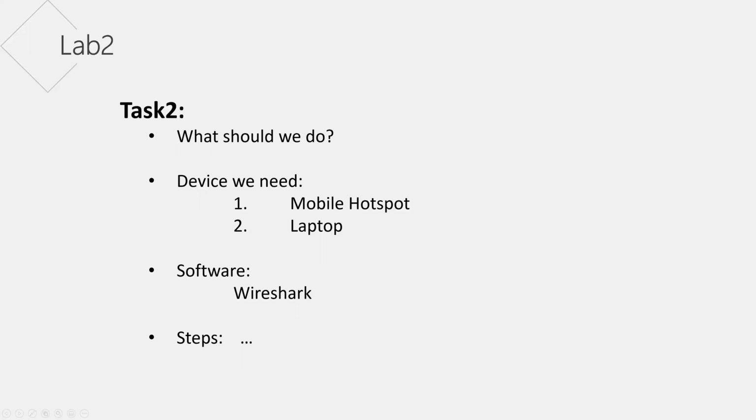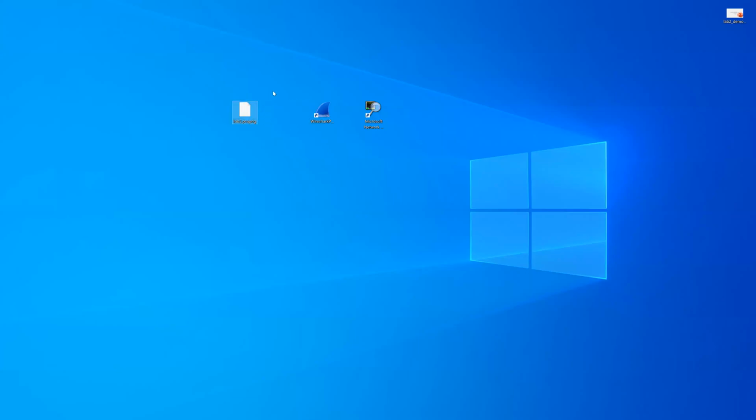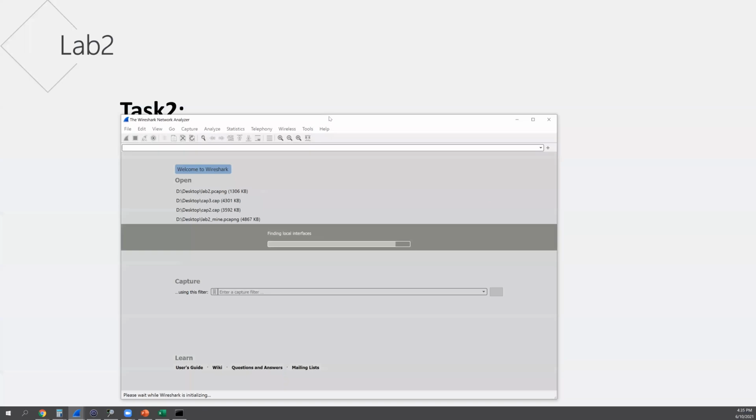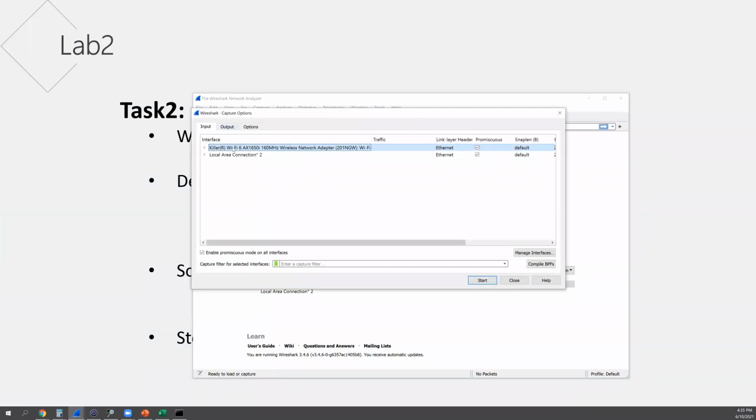And let's come to task two. So what should we do in task two? It's basically the same, but the packet file here, we need to generate one packet file by ourselves. So how to do that? At first, we need to collect the data by ourselves. If you are using a Mac or Linux, it's quite simple. Just open Wireshark and then do the setup. Choose your wireless network adapter and just simply open the monitor mode here.